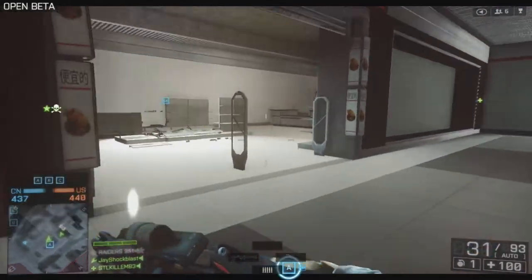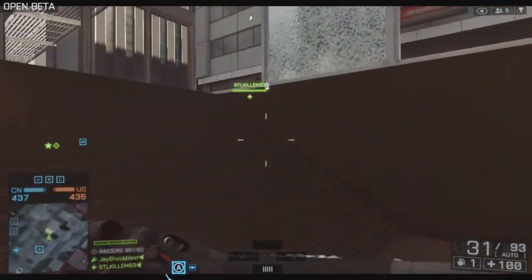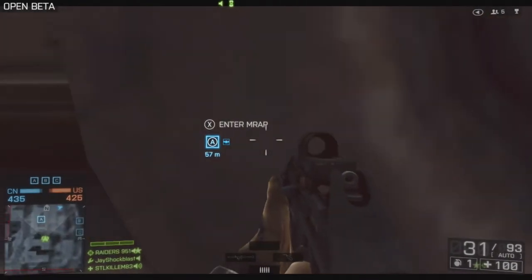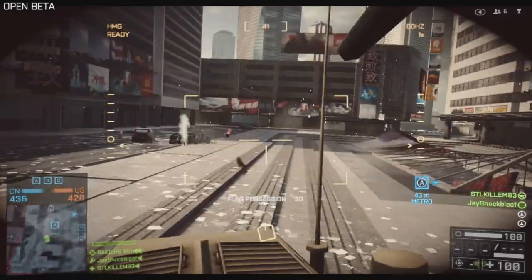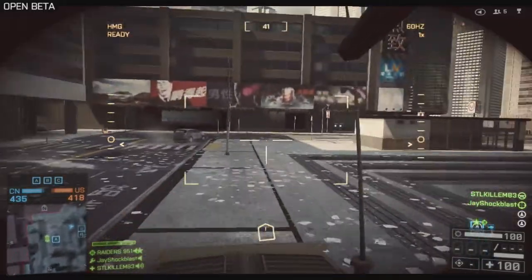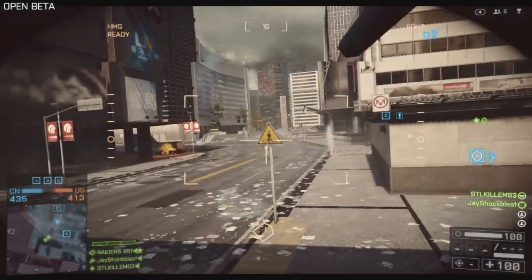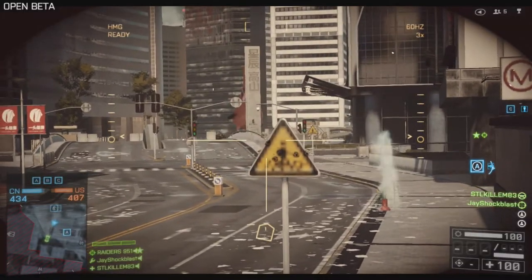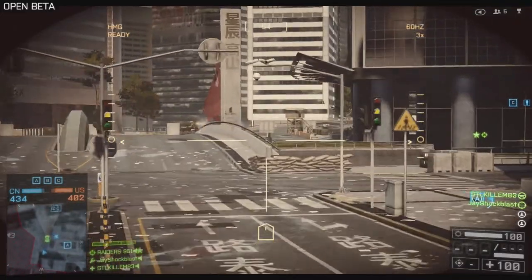Oh, I see a vehicle somewhere. Well, let me in. Oh, there we go. Come on, let me in. I know it's a beta, but it doesn't really look that great. Hopefully on Xbox One it'll look better. Come on, dude.